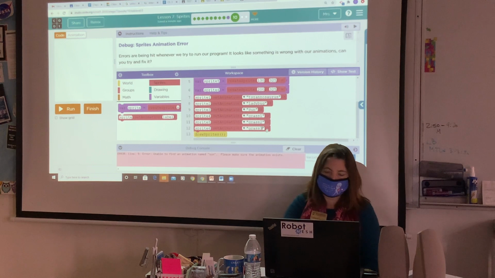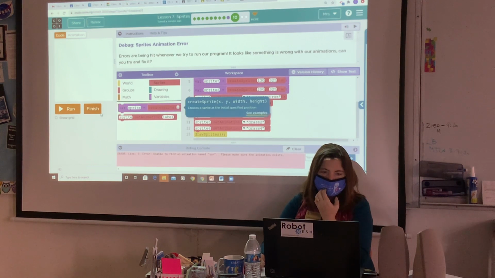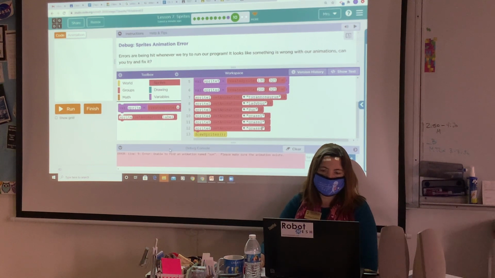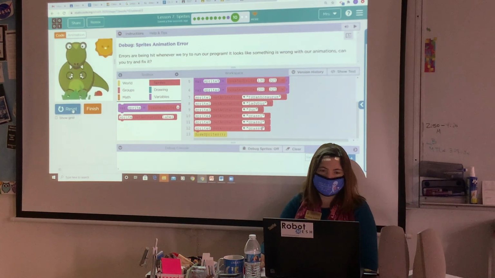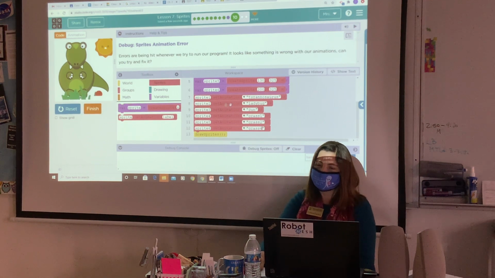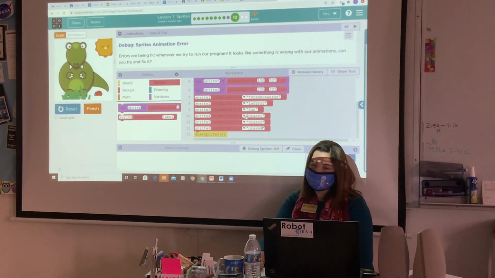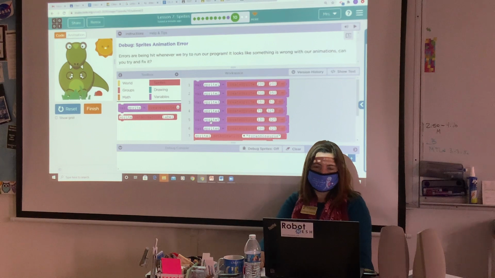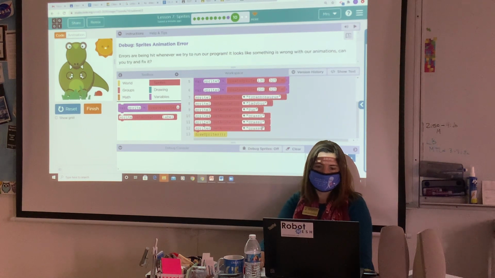This is supposed to be grass 4. And now we can run it. And it shows up the way it's supposed to. So in this case, it was just a matter of checking for the correct number, the correct capital or lowercase, looking for the correct spelling, and we're all set. Everything shows up.